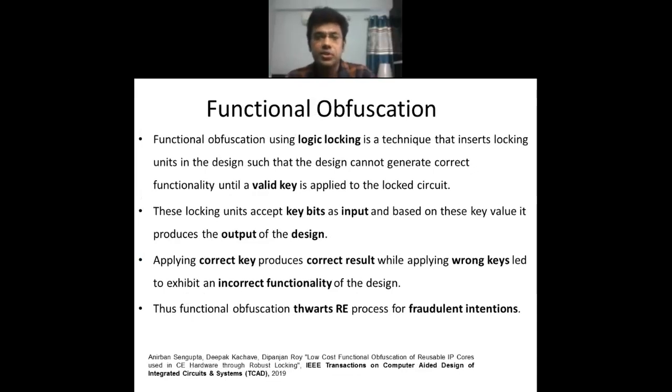So what's the way forward? How can we stop it? We can stop it using functional obfuscation. One of the ways that we have devised in our lab is a technique where you not only produce the output based on the input values of 2 bits, but produce output based on input values of 8 bits. So that becomes very complicated and complex for an attacker to unlock.